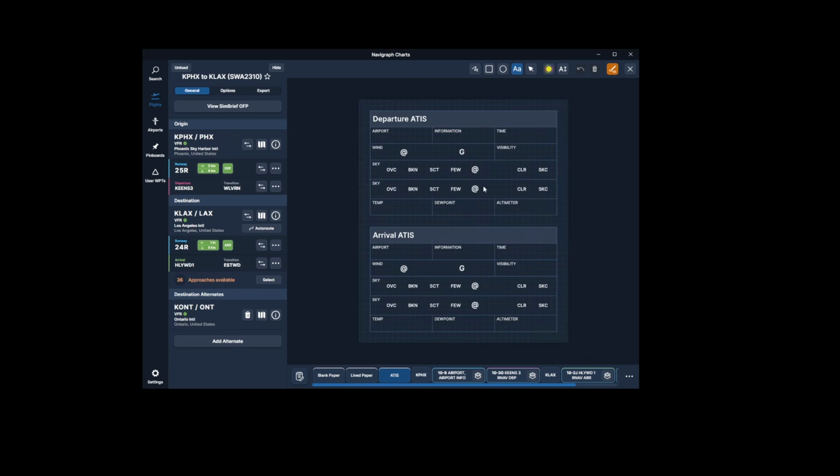ATIS. Look at this. This is extremely nice. So you have your airport. So let's see if we could just do a mock run through here. We're going to stay on this text tool, but if you had, again, your stylus, you could use the free write. I'm not going to try that with a mouse right now, but even doing this, we could do, for example, KTUS, information. Let's see here. All right, now I want you to let go. Oh, got to click out and then back in. Information, let's say it's Bravo.